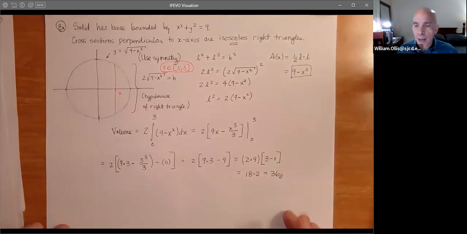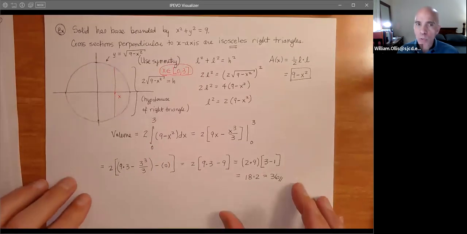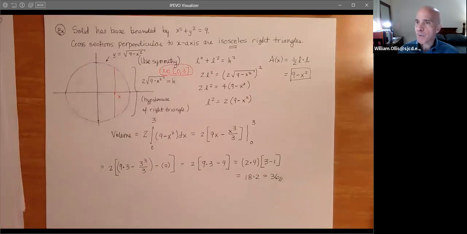So what's interesting about the cross section, just like what we're doing with disks, we add up a bunch of volumes of disks using the Riemann integral. Here, we're just adding the cross-sectional slabs. The cross-section we understand, and it has a thickness delta X or delta Y, depending on the independent variable. So don't look at the cross-section as being anything but very simple. Of course, it's restrictive because we're taking cross-sections that are perpendicular to a given axis.